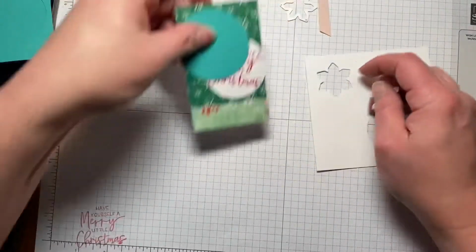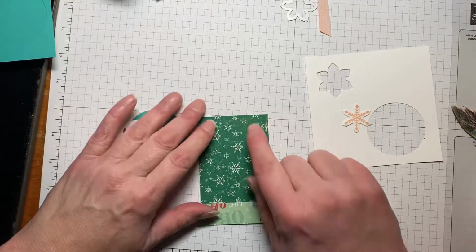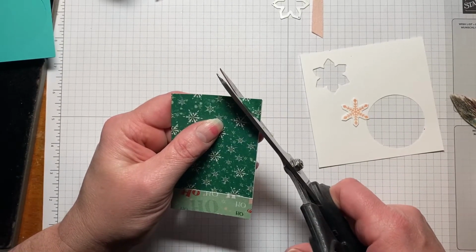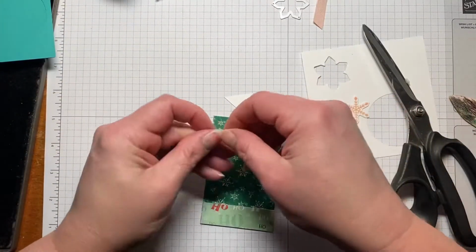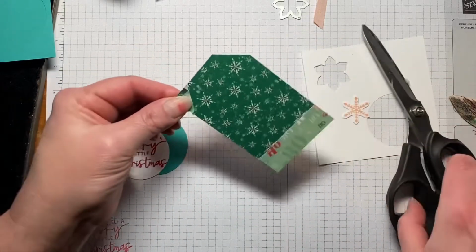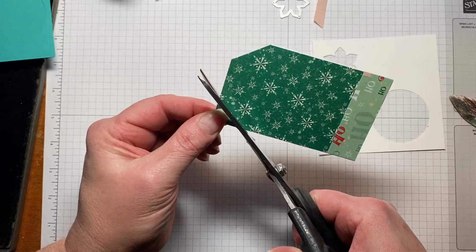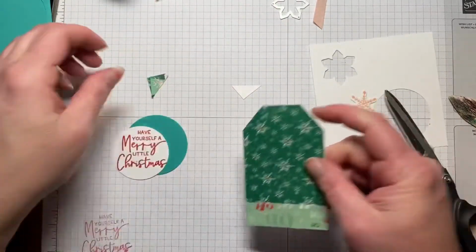So now we can start putting it together. And before I put it together, I'm going to clip off the corners here. So all I did is I just eyeballed a piece and clipped, and then I take that piece and I just flip it to the other side and hold it with my fingers so that the sides that I cut are even. You can eyeball both sides, but I like to do it this way just so I know I have a fairly even cut on both sides.